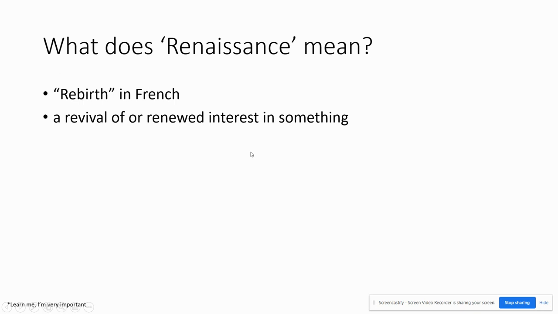Okay, so I've used this word Renaissance a lot. What does it mean? The word Renaissance means rebirth in French. At this point in history, people were thinking differently about ideas, and there was a renewed interest in the classical, the old. So a renaissance also means a revival or a renewed interest in something. In this case, it was a linking back to the old Greek and Roman mythology that formed part of Italy's history. So learn this definition, either one of these definitions, it's quite important.